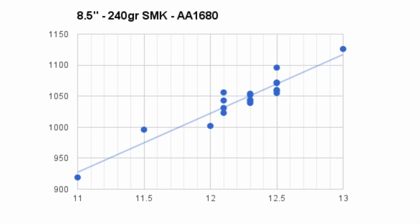First up is the Accurate 1680 chart. So we were pretty close on this one. That 12.3 grain charge averaged 1,046 feet per second. Had a great standard deviation number of 6.4. So we were right on top of that one and guessed the charge correctly.